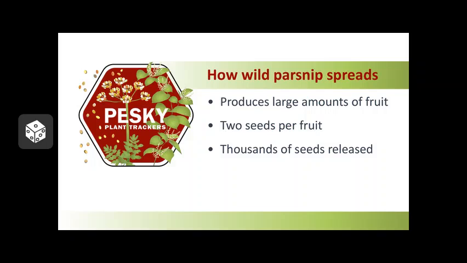Before we hop on into today's Phenophases, let's take a moment to discuss how this invasive species spreads. This plant produces extremely large amounts of fruit each year, and each and every one of those fruits contains 2 seeds. So, this plant can produce thousands of seeds every single year, and each seed could, potentially, turn into an entirely new plant. I tell you this because it is important for all of you to do your part to prevent yourselves from accidentally spreading this invasive species.